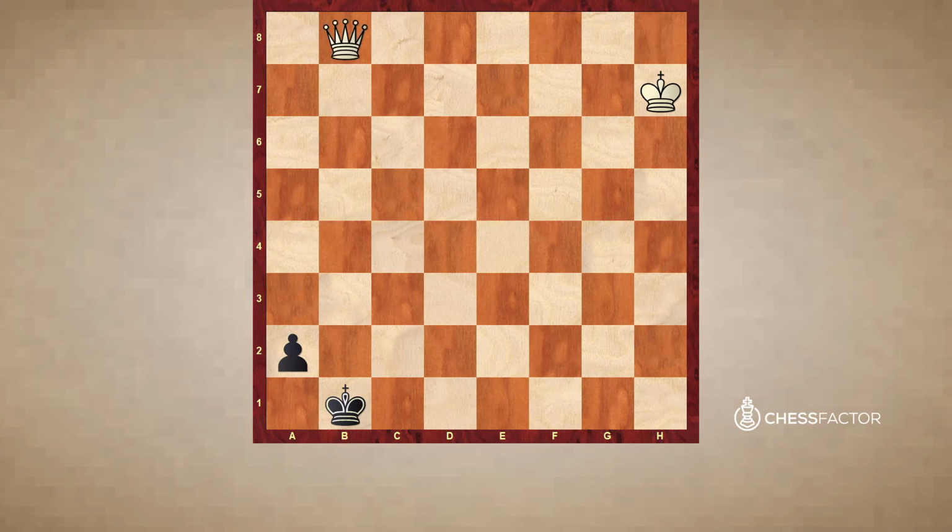Queen goes to b8 check, white tries to activate the queen, and after king goes to c2, let's say, the queen starts getting closer, the same way we discussed in the previous lesson. So queen a7, king b2, queen b6 check, king c2, queen a5, king goes to b2, queen b4, king c2, queen a3, controlling the square on the second rank, forcing the king to the first rank.